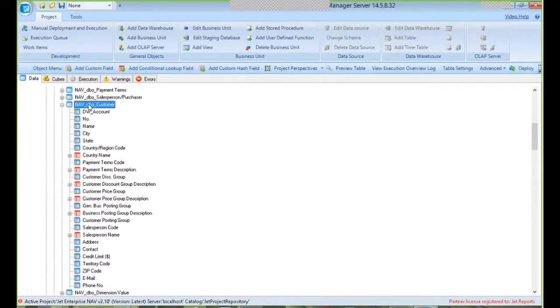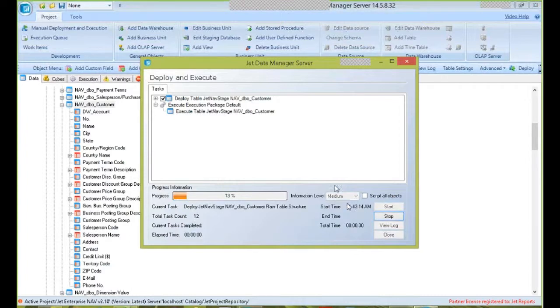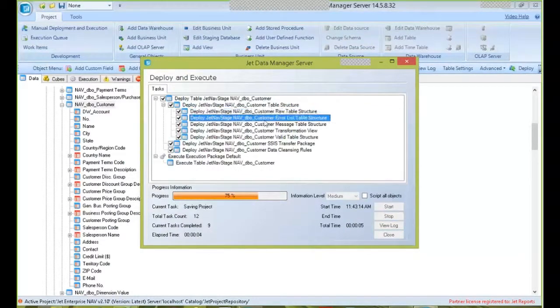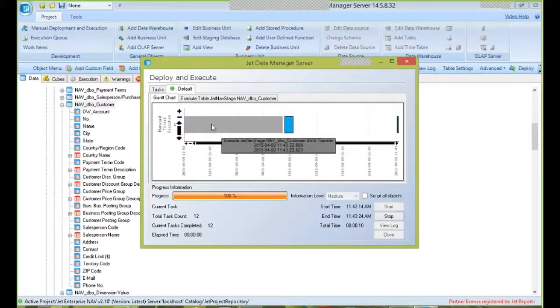But one of the things that I want to show also is we have a very transparent methodology of how our tool works. Right? There are some things out there where you click some buttons and it does something. I don't know what it's doing, but apparently it does something. Right? We have a very transparent methodology. So if I want to come in here, for example, and rebuild this, I can do so. As John had showed you before, it goes in, it's going to build everything. I can see at a high level that it's rebuilding all of these tables in SQL to match what I want. I can see my whole execution package right there.